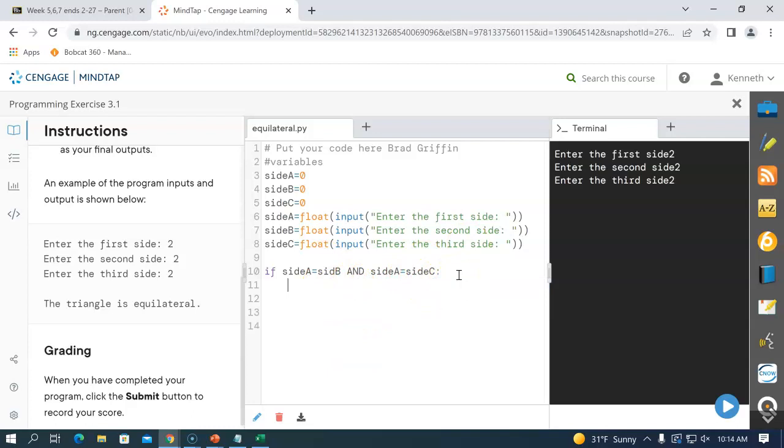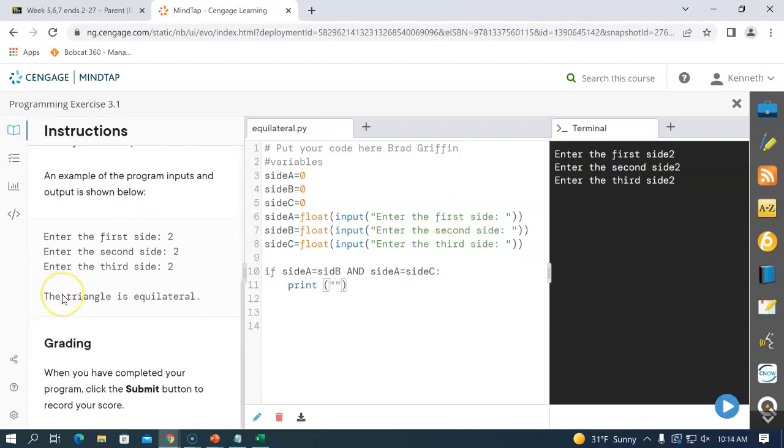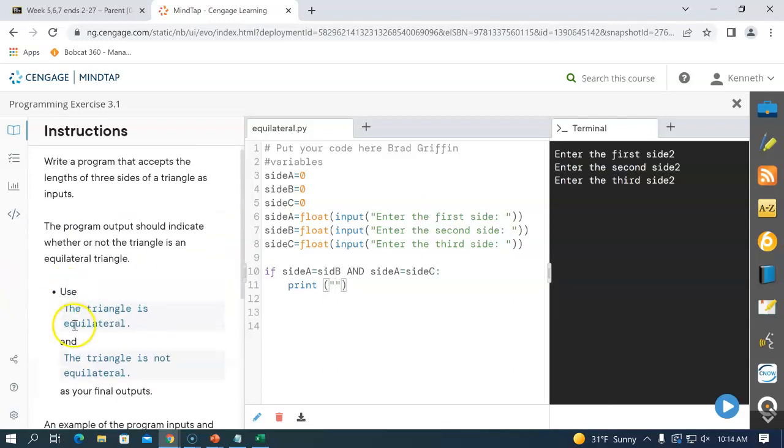Then we're going to do a print statement that says, go up here and just grab them, the triangle is equilateral. Copy, and look at that, I can paste that right in.